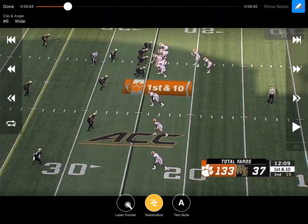Here's another RPO that Clemson ran against Wake Forest. This time they're not in trips close, they're just in normal trips against a good 5-man box. Again, if you're going zone base or ISO, whatever it is, I'd call ISO this direction, where that would be the guy with ISO on, so we're reading him. And you can play it and see what takes place.